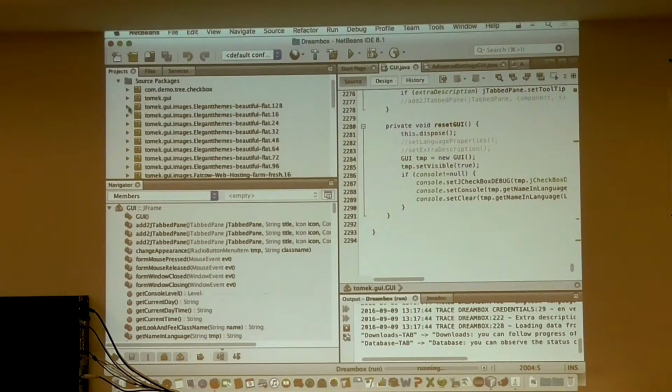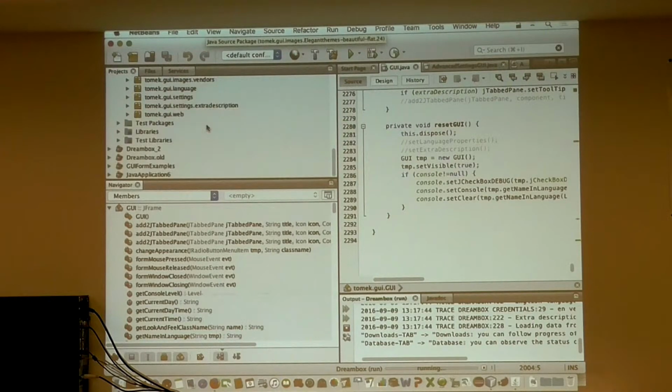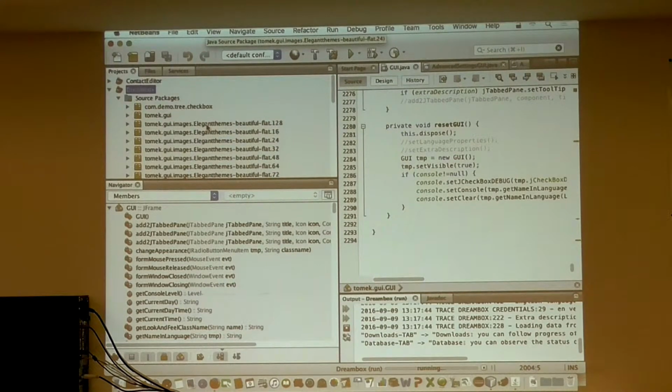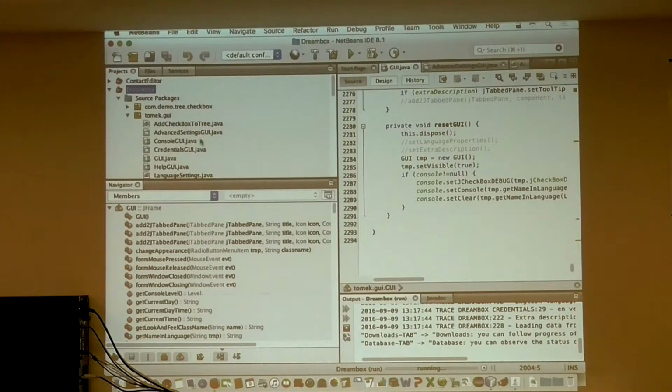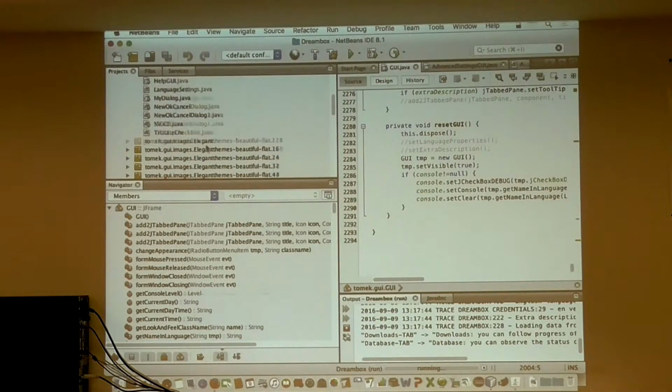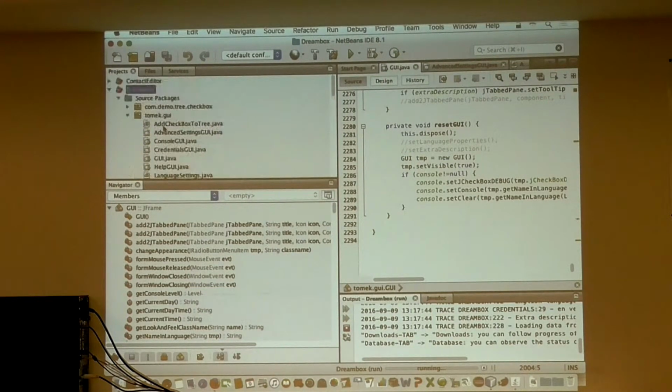This is graphics, so there are some icons here. There are some frames.